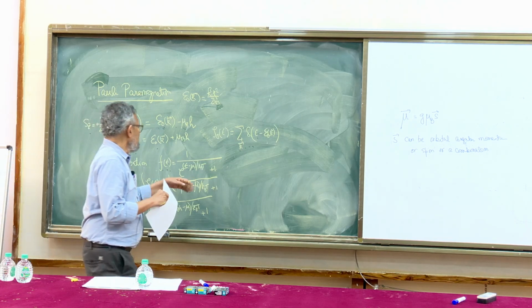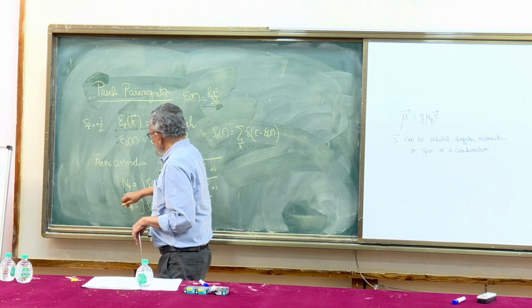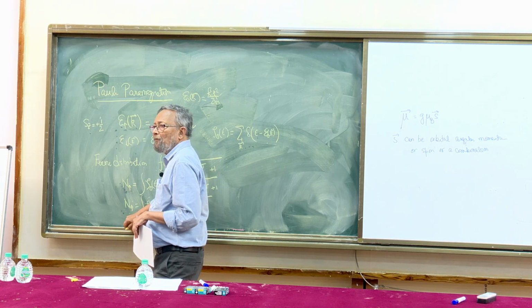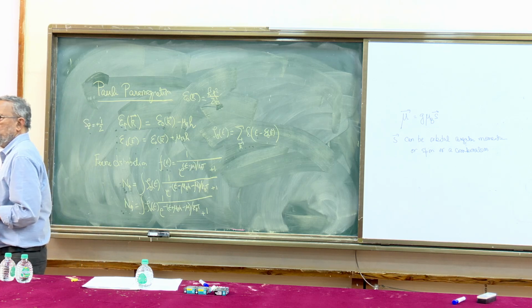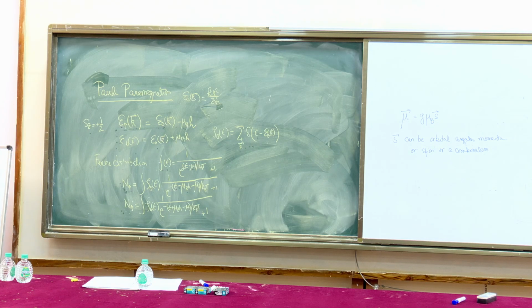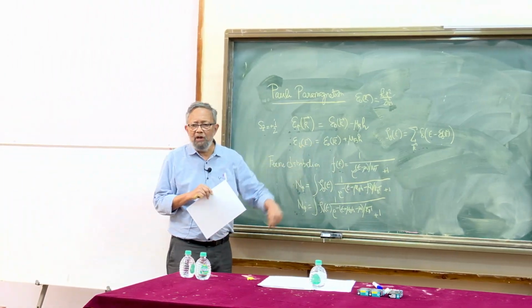And of course, what is mu? That is something that you determine. The total number of electrons is n up plus n down, and that has to be equal to the actual number of electrons that you have put in your system. So that will determine what the value of mu is as a function of h and T. It's not a trivial calculation, because the form of this Fermi function is somewhat complicated.